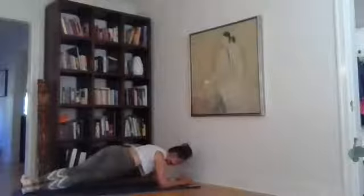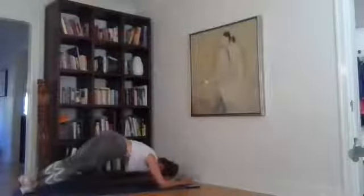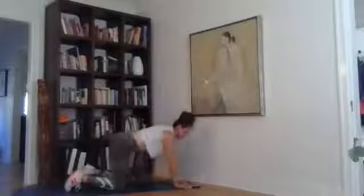Keep it up. 5, 4, 3, 2, 1. Yowza. Okay. Cardio. So last time was all about the stance switch. This time, it's all about the jumping jack. 4 moves, 25 seconds each. First move is a squat jack.